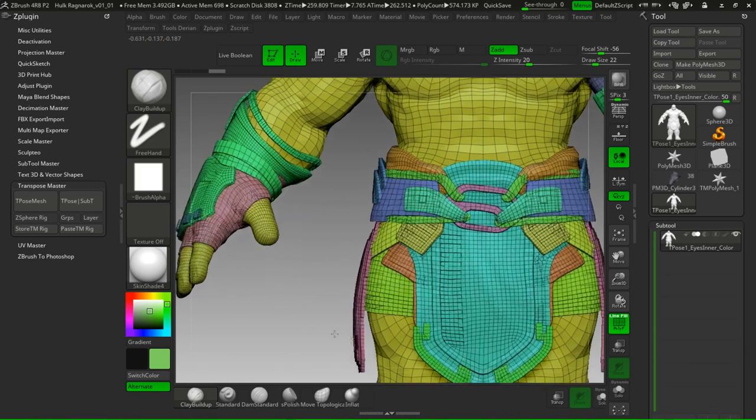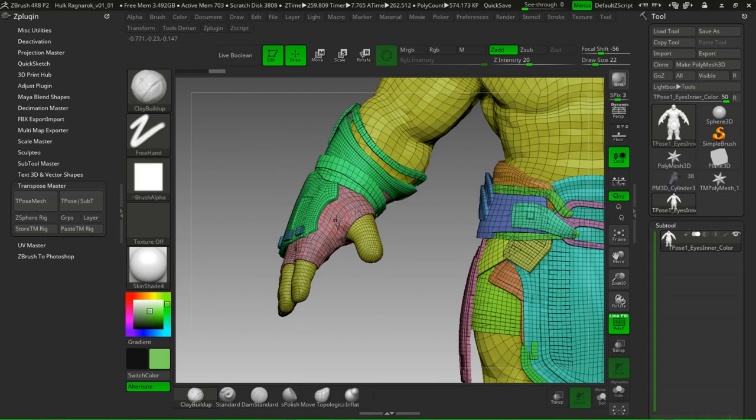For example, this glove and this plate should be the same polygroup because they will be moved at the same time. Any movement of the wrist of the character will have to move these pieces together, but it will not move this plate over here. It shouldn't, so we will start to fix that.